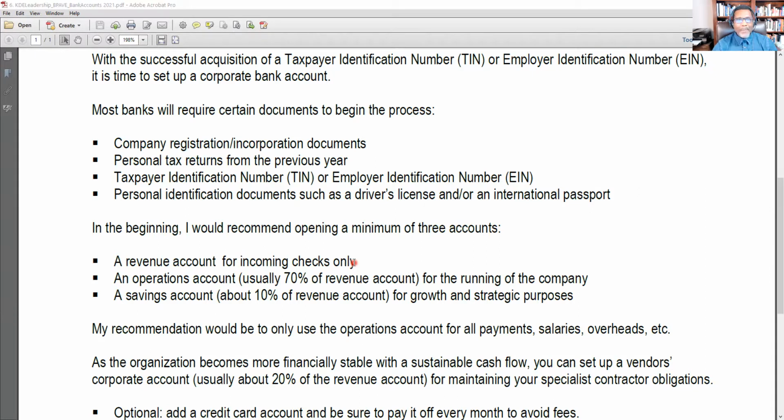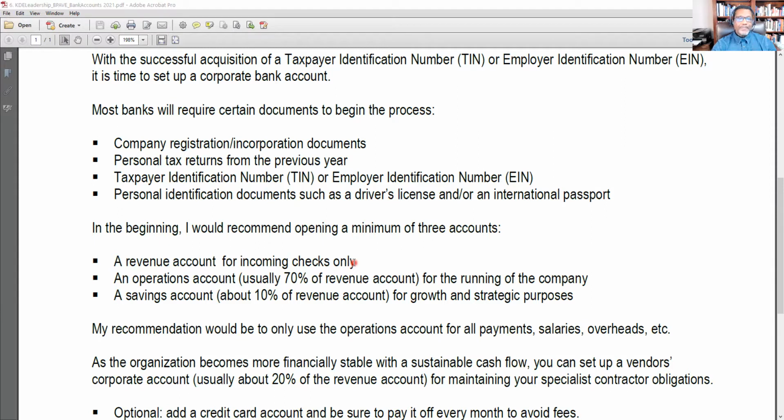That's where the running of the company, the money for the running of the company is resident in your operations account. For the sake of argument, I normally use 70% of whatever checks that come in are automatically debited into or credited into this operations account, which is also a current account or a checking account. This is where expenses go into: salaries, sundries, purchases, everything that you need to run your account comes from your operations account, about 70%. For some people, it could be 80%. For some people, it could be 60%. You decide from experience just how much of the checks that come in you need for the day-to-day, month-to-month running of your firm.